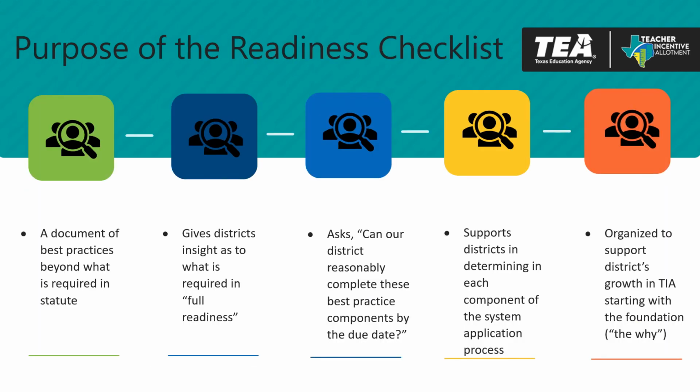As noted in the previous slides, both the Readiness Checklist and the Readiness Self-Assessment Guide have clear purposes. The purpose of the Readiness Checklist is to provide a list of best practices beyond what is required in statute that would make your local teacher designation system as strong as possible. If districts were to include the best practices listed in this document, it would give their system the best chance at being successful.